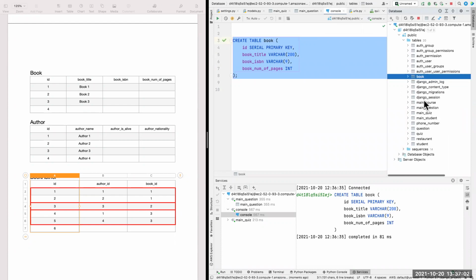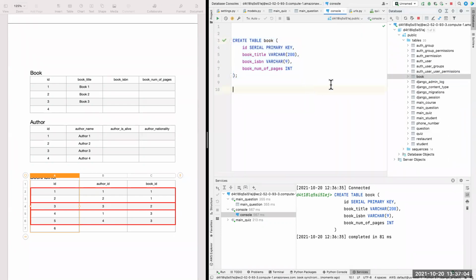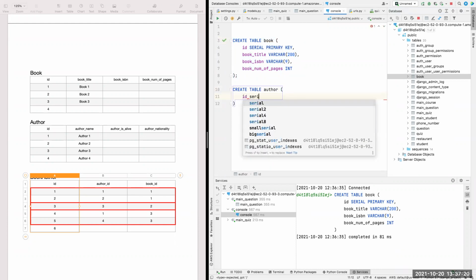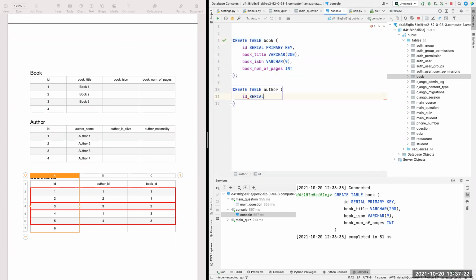Let's do author. I don't think we have author here. So let's create table author. And same thing, ID, serial. And I'm going to say primary key. And then I have the author name.